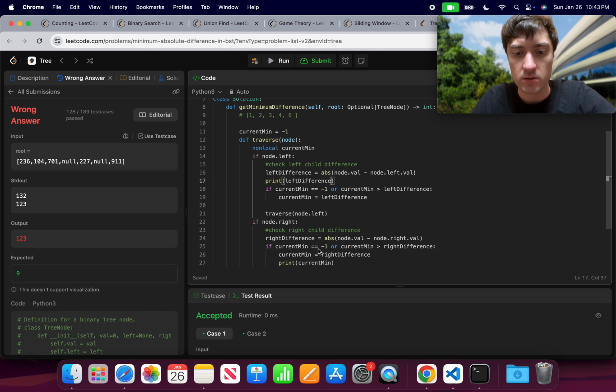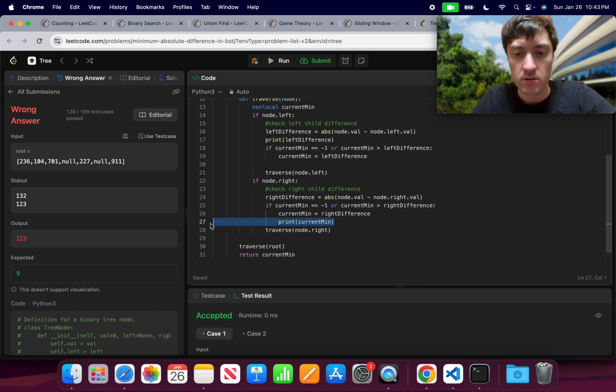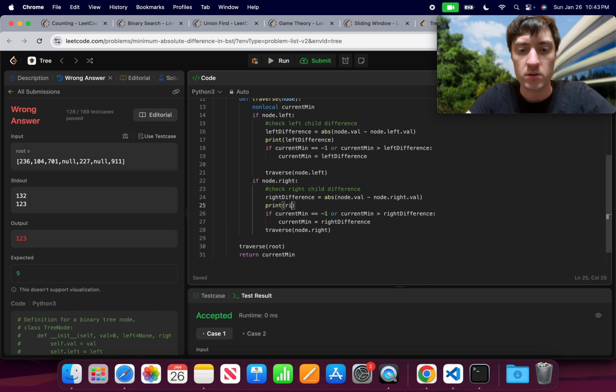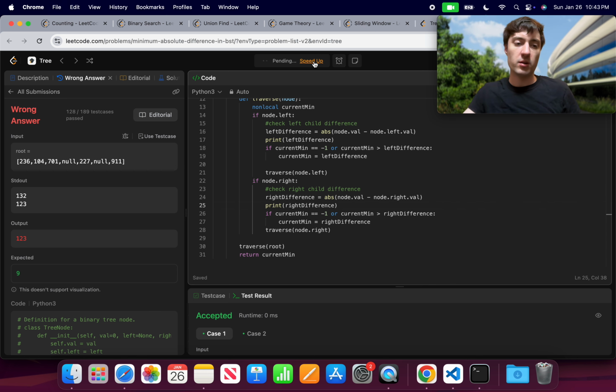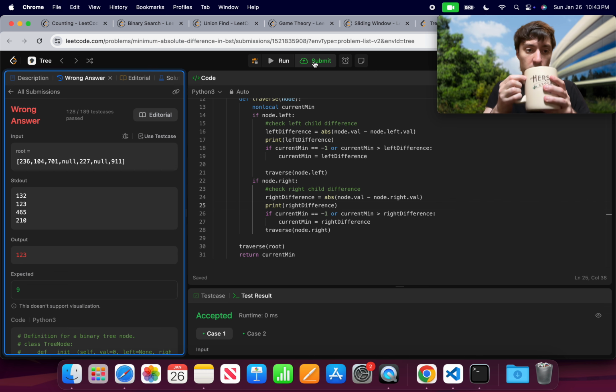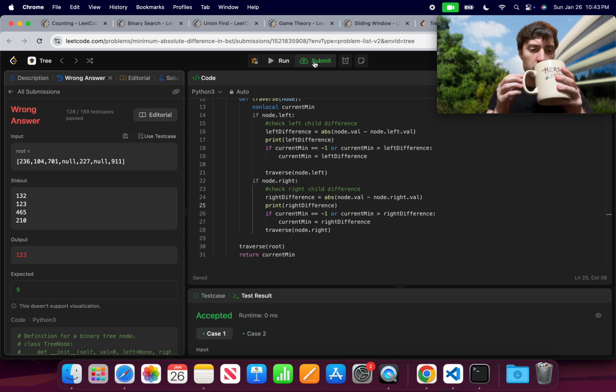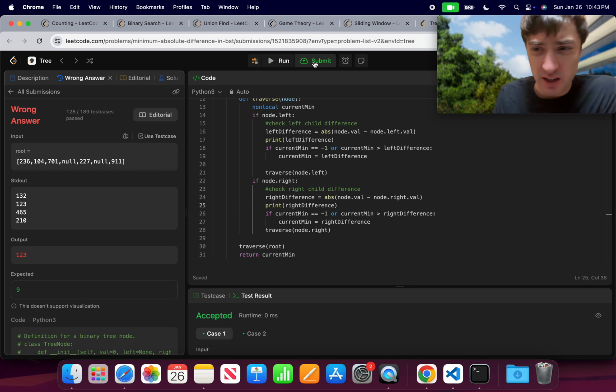I'm going to print left difference, and print right difference. Let's see how many times it hits there. It should definitely be more than 2. It's 4, but that should be that many nodes, right?